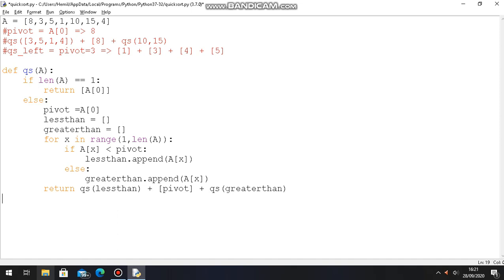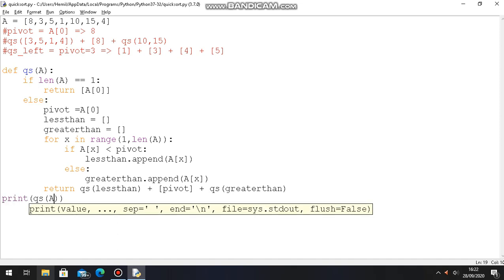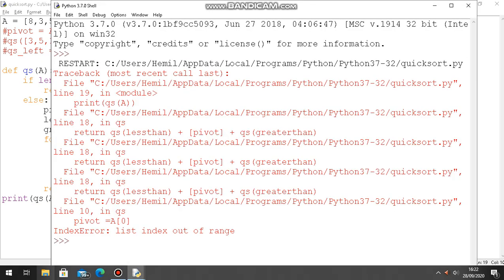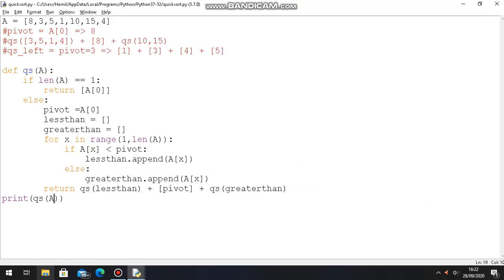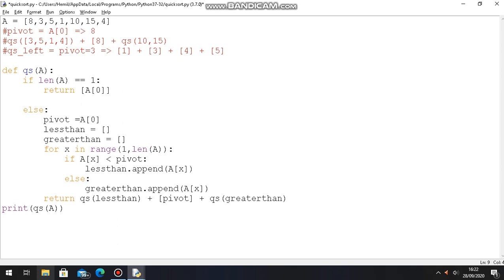And now let's go ahead and print it. If there are errors like usual, we will go through it together. So let's save it and run this. Alright, there's an error. It says list index out of range. Okay, so in order to fix this, the only time you'd produce this error is when the list is in either 1 or greater than 1, right?